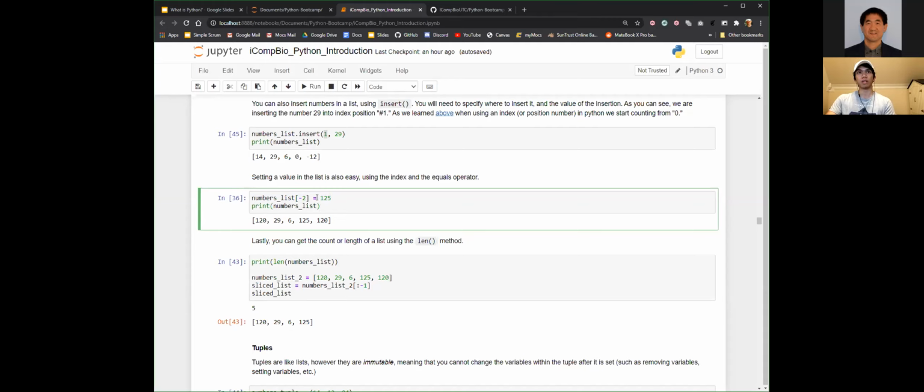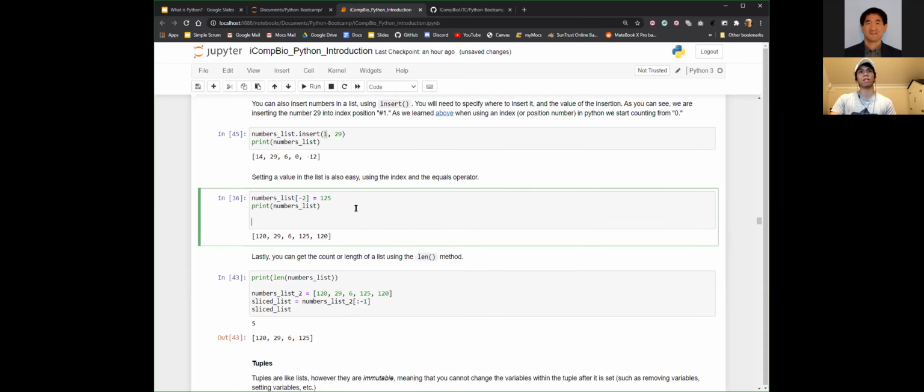Now, what's pretty interesting is that, as you can see here, what the heck is index -2? For most other programming languages, this is an index error because you can't really get a negative index. But in Python, negative values are actually indicative of values at the end of the list.